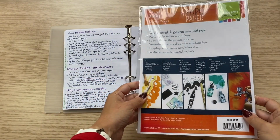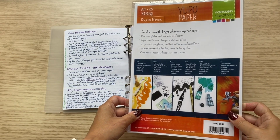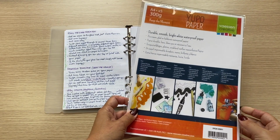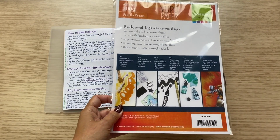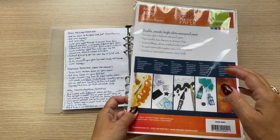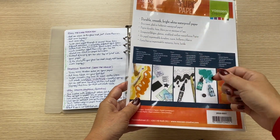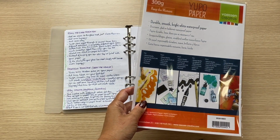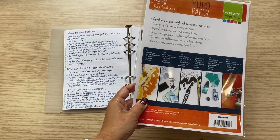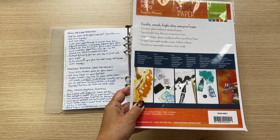Now, Yupo is not really a paper in the sense it's not made from wood, but it is a plastic. But it feels like paper, and it reacts a lot like paper in the sense that you can die cut it, and paint on it, stamp on it, and most importantly, you can alcohol ink on it, because plastic is non-porous and alcohol inks are designed for non-porous surfaces.